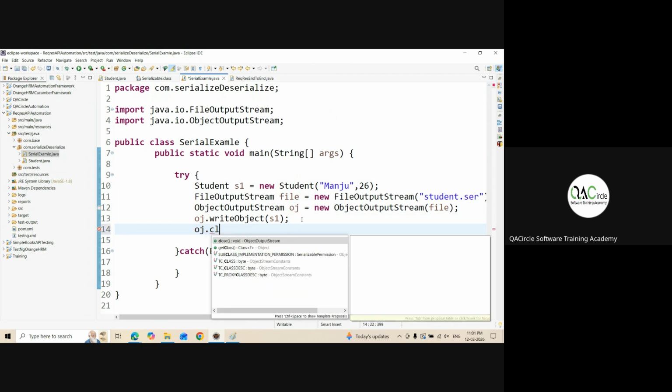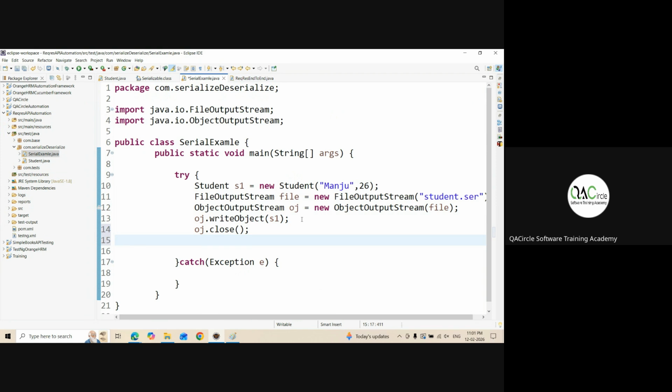So oj.close and file.close, to make sure extra memory is not held. I'll just write this out, which is not good practice, but still: object created, object serialized, meaning object converted to file successfully.